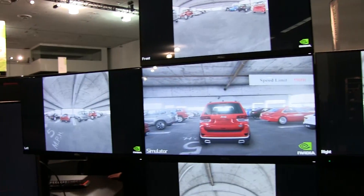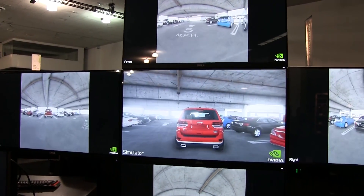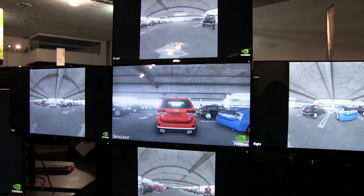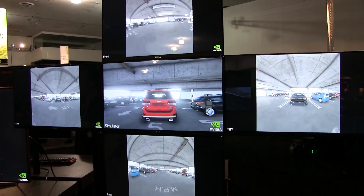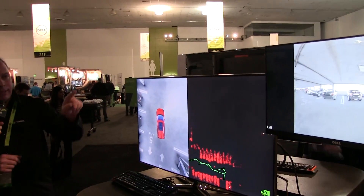When it's doing this return, is it actually relearning as it goes or is it using the learned data that it got when it got to the parking spot? In this case, because it's so close temporally, it still has this point cloud. But it's important to notice that when we first told the car to park, it knew nothing about the parking space. There's no GPS, no radar — the only input to this system is the video and the fact that it knows how fast the car is going. And from that, it can derive the point cloud of the space around it.